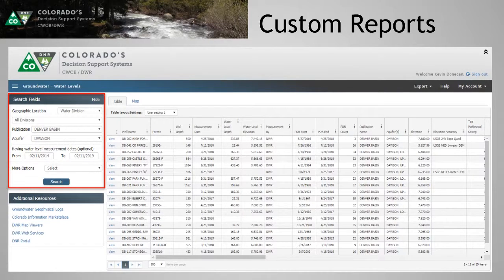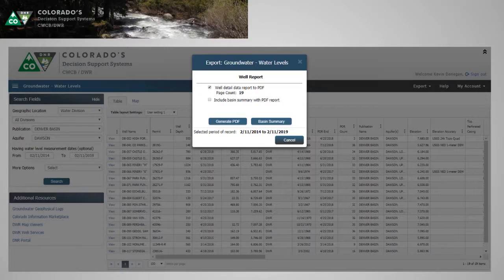Here's a box showing how I searched that, and do that well report again. You don't have to check the Basin Summary if you don't want. It's kind of long for the Denver Basin. You get some extra maps that you don't need. So you just spit that out and you can get those 19 pages in a nice little PDF.